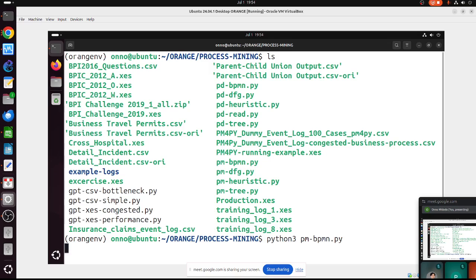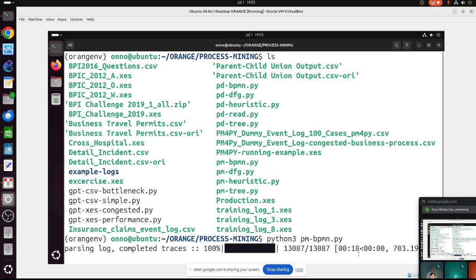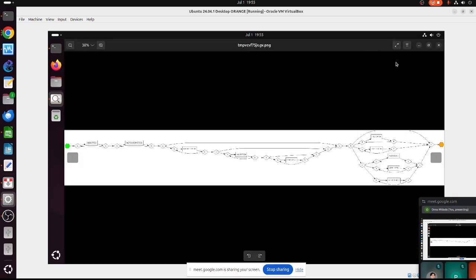Then we can see the graphics. Okay, this is quite big. The file is quite big, I think 11,000 data or something. So hopefully this one works. Okay, it works. The total is 13,000 process instances. It takes about 18 seconds to do this, and now it plots. That's it, finished. So we have this.